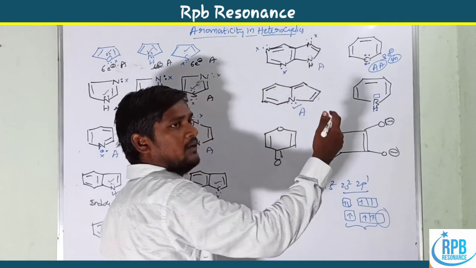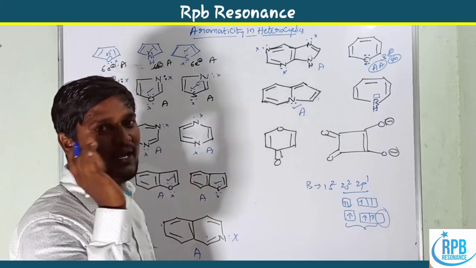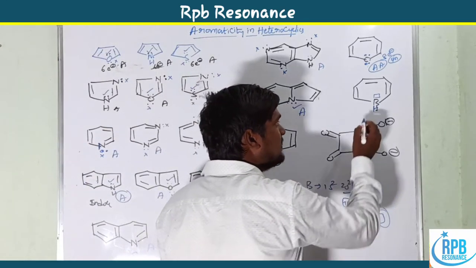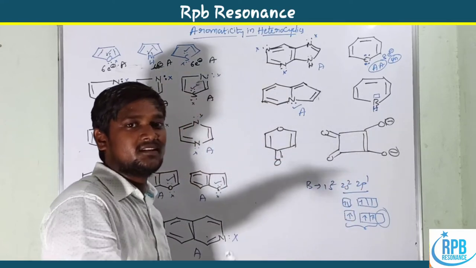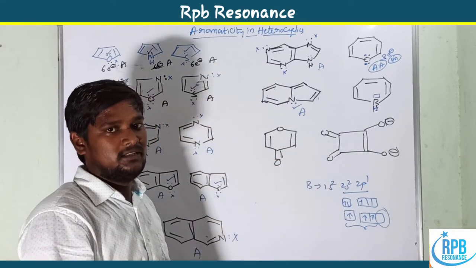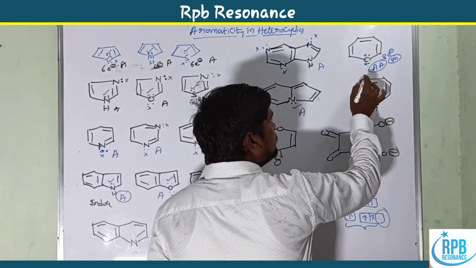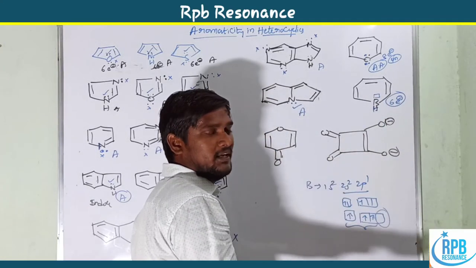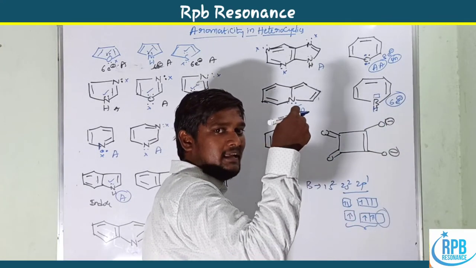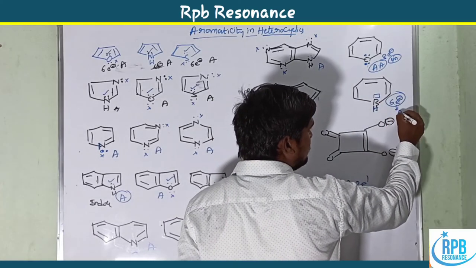In previous atoms, there were lone pairs. But boron has an empty orbital. That's why there is no electron on the boron, but it has the empty vacant orbital. Those vacant orbitals participate in the delocalization. That's why it is also known as a p orbital. It also participates in the delocalization. So the total electrons are 2 plus 2 plus 2, 6 electrons. Even though it does not have any kind of electrons, it is a vacant orbital, so it participates in the conjugation, 6 electrons. That's why it is aromatic in nature.